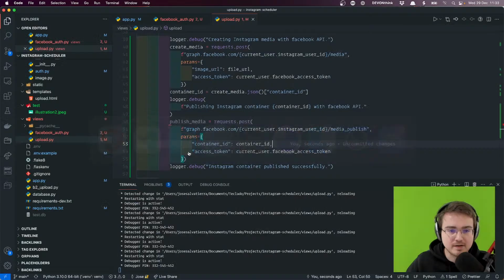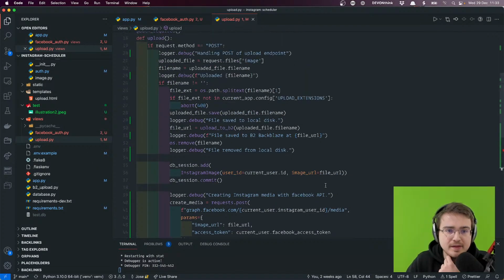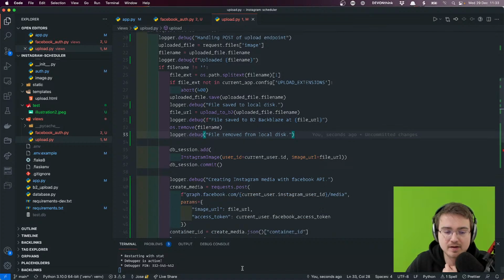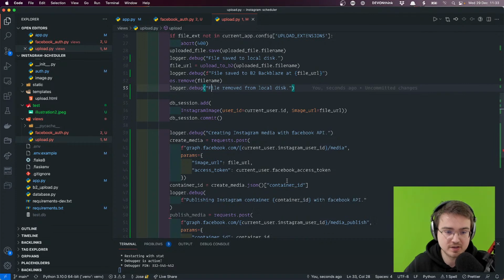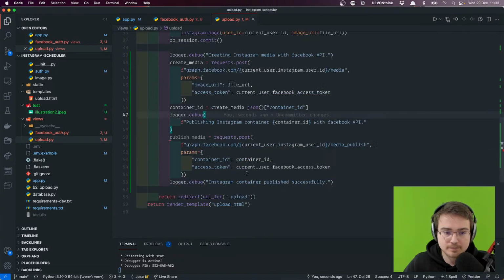So what's happening is a few things. Let me just make that a bit bigger. And just added some logging here so that at each step of the way we can know what's happening. And that way it's going to let us figure out where things go wrong, if something goes wrong, which I hope not. It's also going to let us know if this kind of works or not.